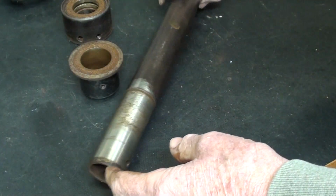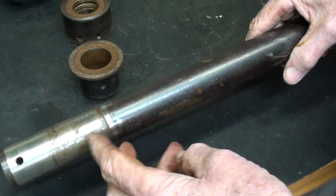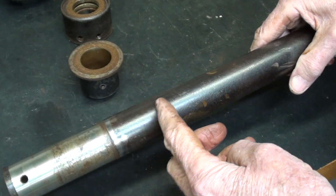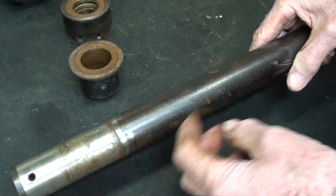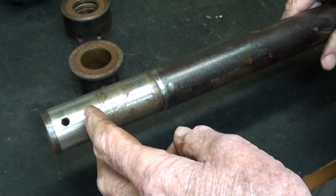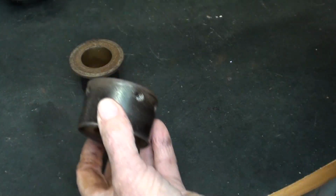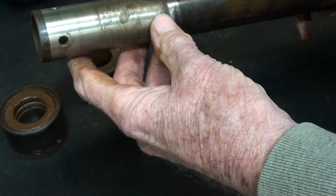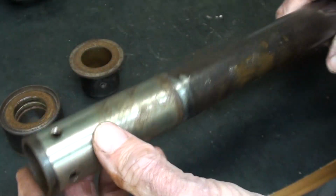And then on the drawbar itself, I have to determine the location, and I'll have to turn this down to whatever that location is, to that diameter with a shoulder on it. And then the very last thing I'll do is to drill those two holes, and I'll transfer those directly off of this. That'll be easy. And then cut the end off, the excess.